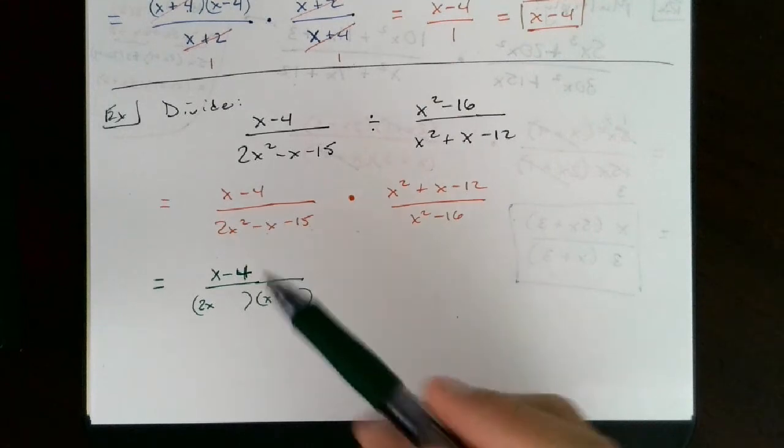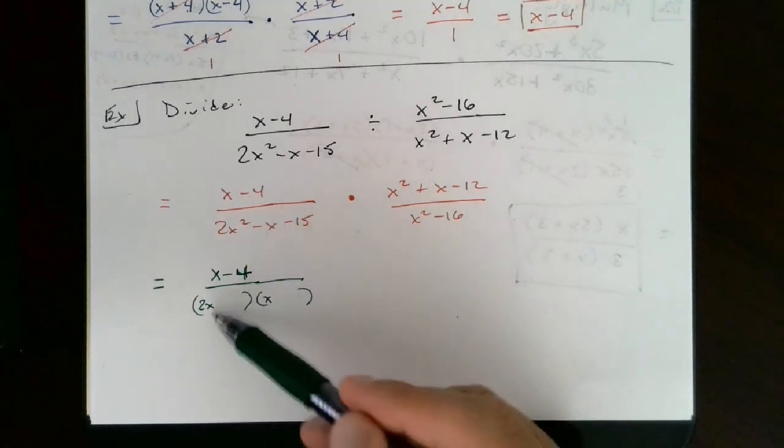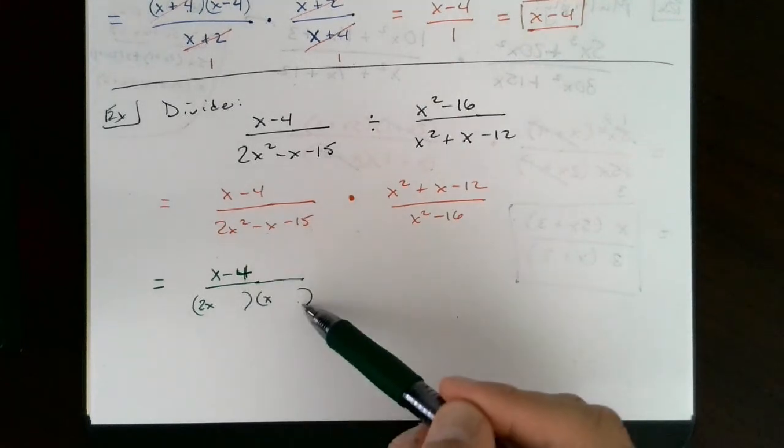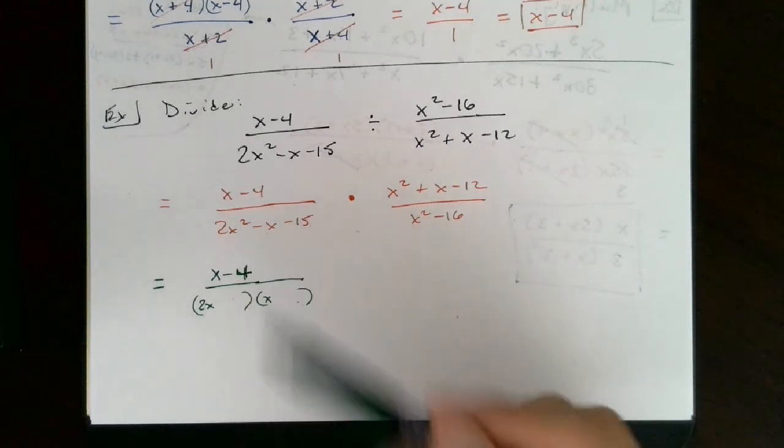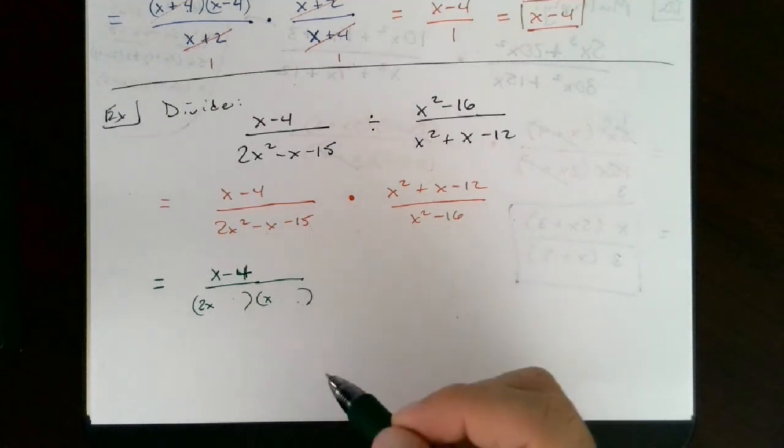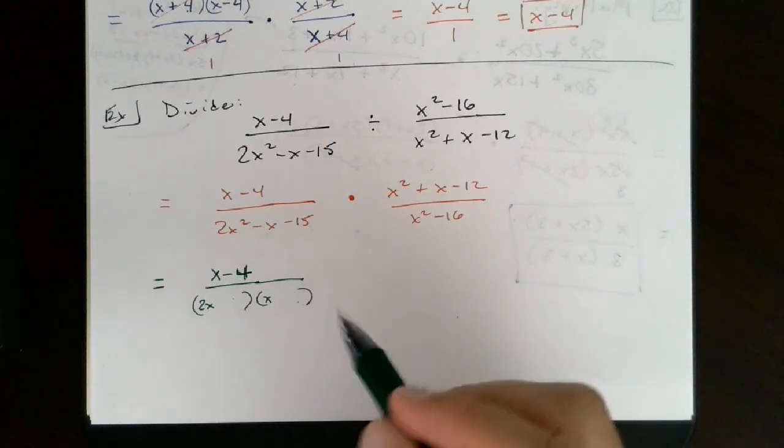15 is a very large number in terms of trying to get to a 1. If you put the 15 here, you get 2 times 15, which would be 30. If you put the 15 here, you get 15 times 1. You're not going to get to add to a negative 1 in the middle. So we know 15 and 1 are probably out. So maybe we should try 3 and 5.